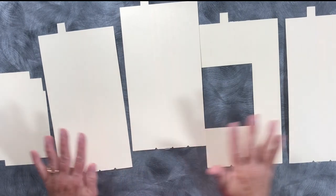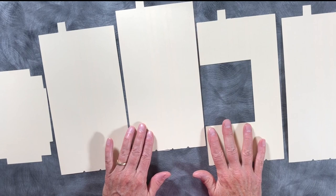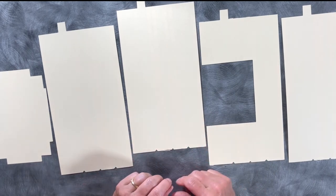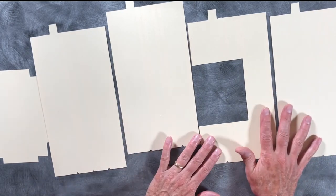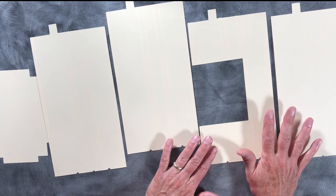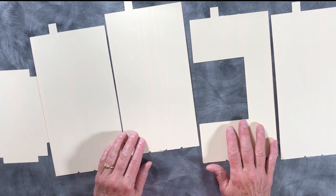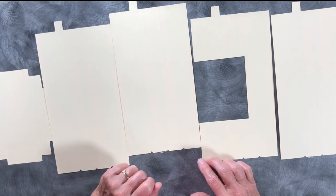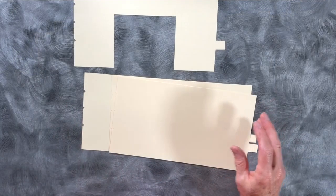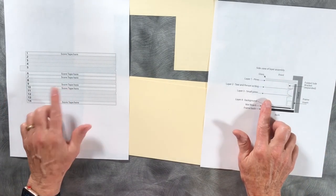When you cut out the side brackets, use a lighter weight cardstock. For the layers, I used an 80-pound cardstock, but for the side brackets, I used a 65-pound cardstock. They are very close in color. There are links to what I used on my website. They don't have to match perfectly, but these need to be the same color. In the tutorial online, I have put two documents to help you with this.